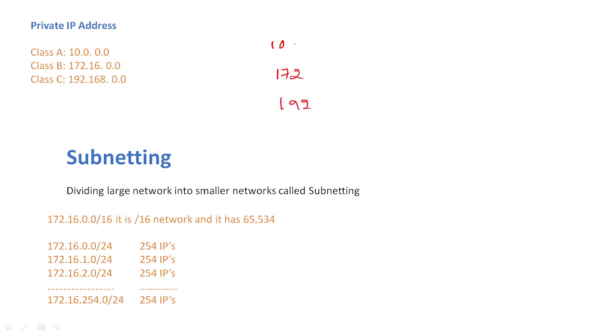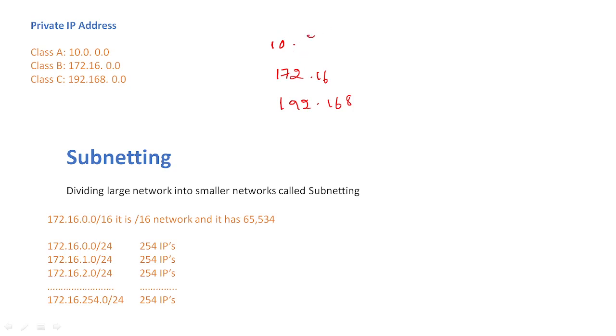If an IP address begins with these 3 numbers, any number after them is fine. Sir, in class A, after 10 dot, the IP address can be different, right, sir? For anything, that's what I'm telling. You have to see the first number only.